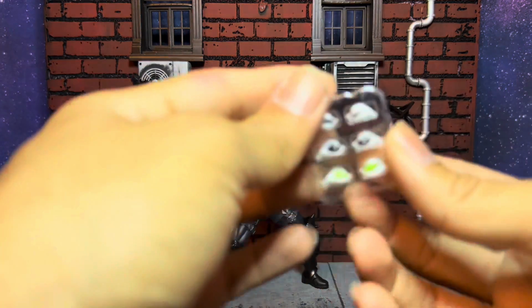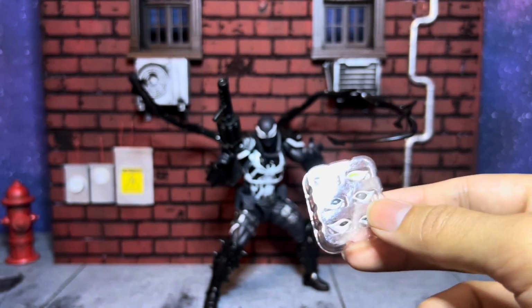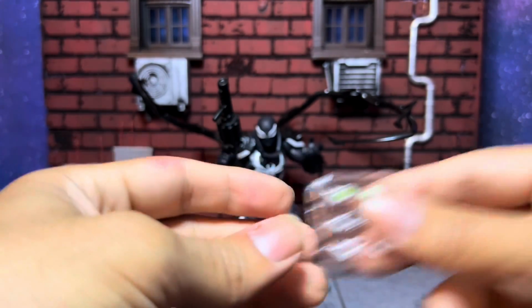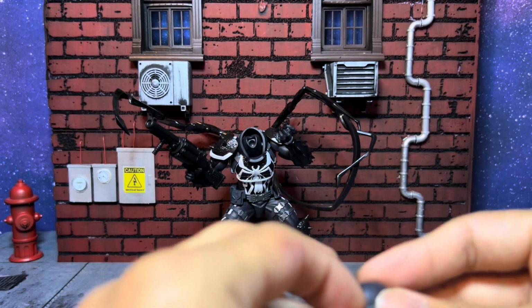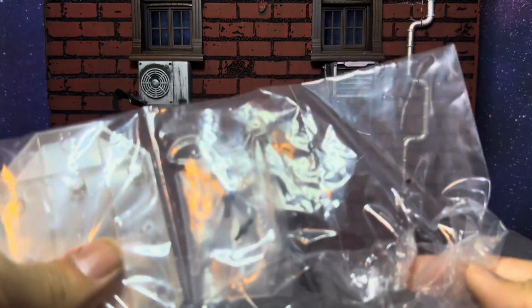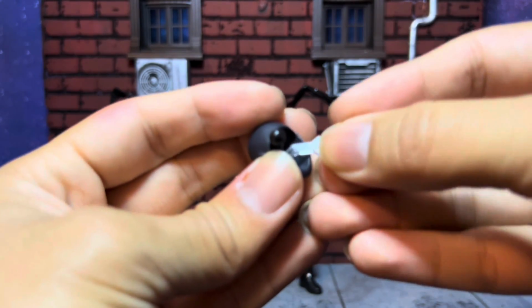First of all, it comes with a bunch of these eyes here, which you can obviously take out his head and replace them. Sorry, it's so bright here. Take off his head and replace them. I'll try that right now. Inside here, you can see there's these little tabs that I would push out with a pick, and they usually give you a pick. I'm not seeing one here though. Oh yeah, there is a pick in here. So you would take this pick that's included with the figure, and then you go ahead and pop out the eyes.